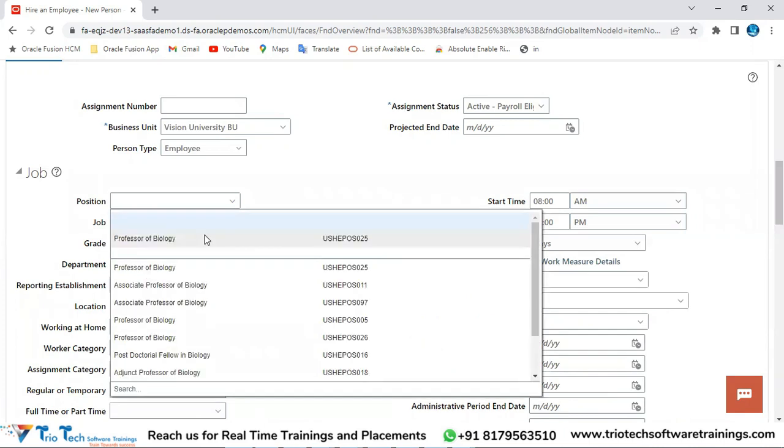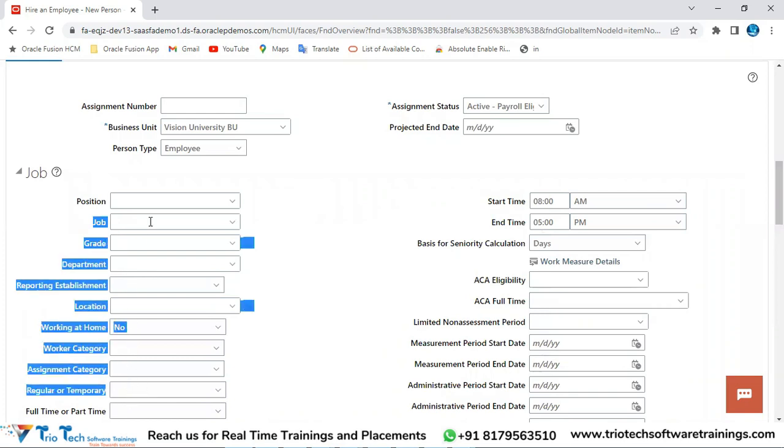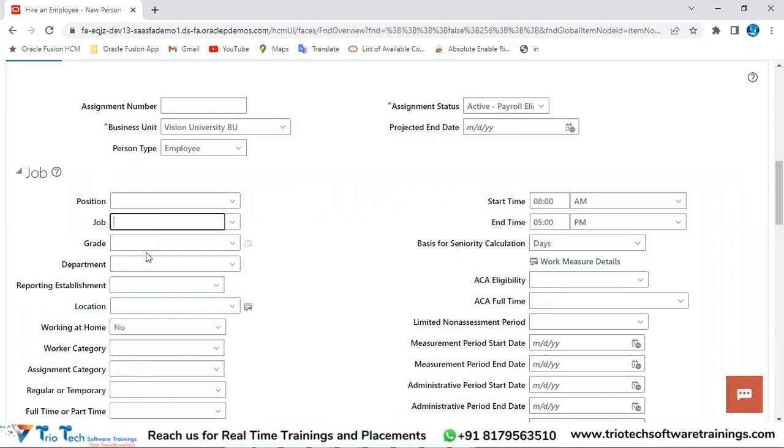Now let me select that position, team. The moment I select the position, see the other attributes here. As of now, they are empty. As an HR, I have to fill in everything: after the position, in which job the employee works, in which grade, which department, which location, everything.